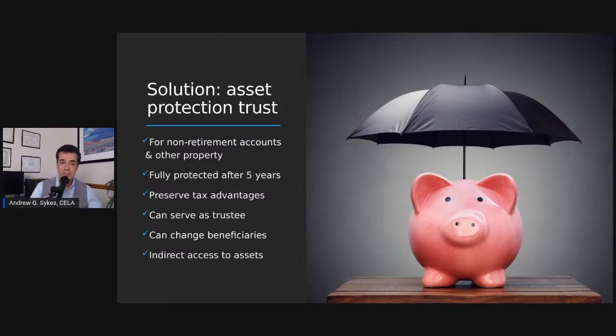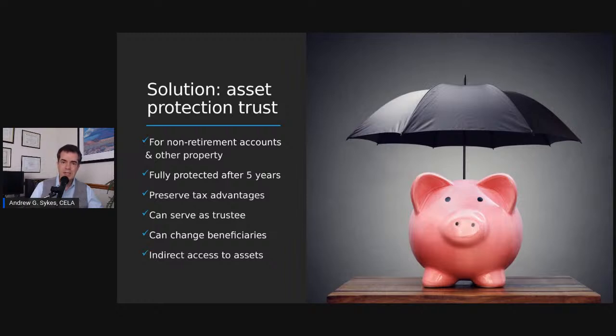You can serve as a trustee if you've got good capacity and you can manage your own affairs. Then there's the ability to serve as trustee and manage what's inside the trust. We can also set it up so that you can change beneficiaries. This is going to depend on why you're doing this.